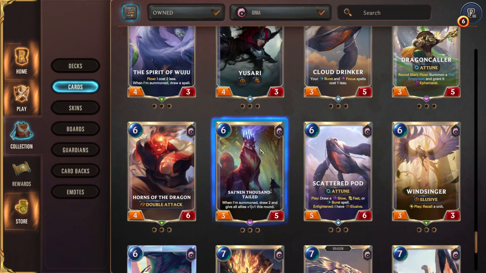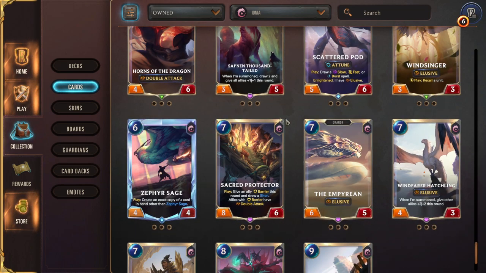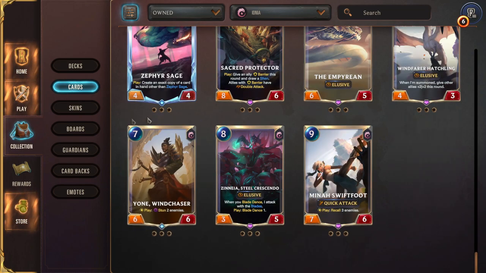What is it, draw 6? I don't even know why you would want to draw 6, but hey, the option is now there for you, right? Yeah, not many options in Ionia.